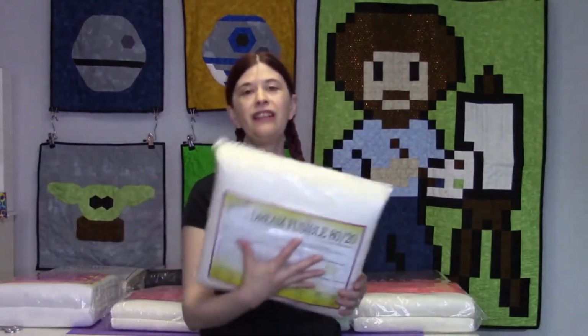All of the batting for these projects hanging right here were made with fusible batting because they're English paper piecing, and I did not want them to move at all. So that is something that you may want to do. The fusibles are 80/20s a lot of times, depending upon your company. The fusible from Quilter's Dream that I use is an 80/20. The only thing different is it has the glue on there, so it's easy to iron and hold into place.